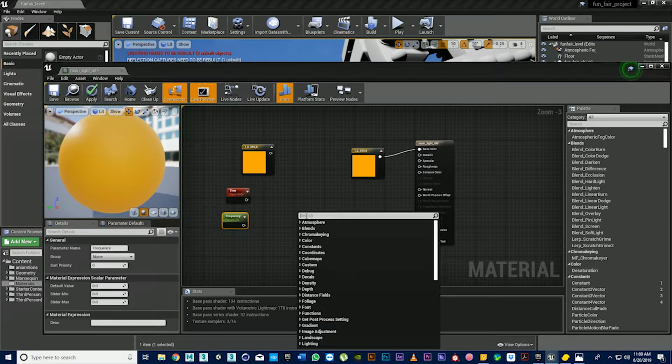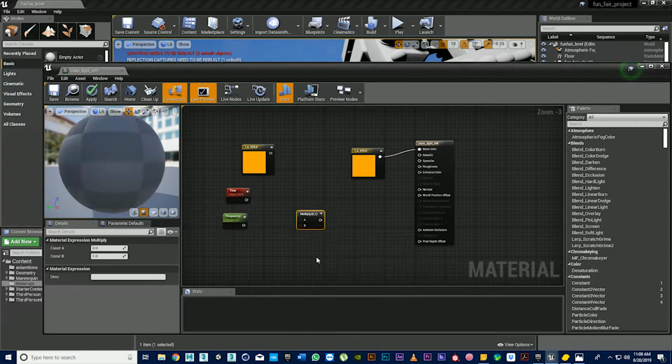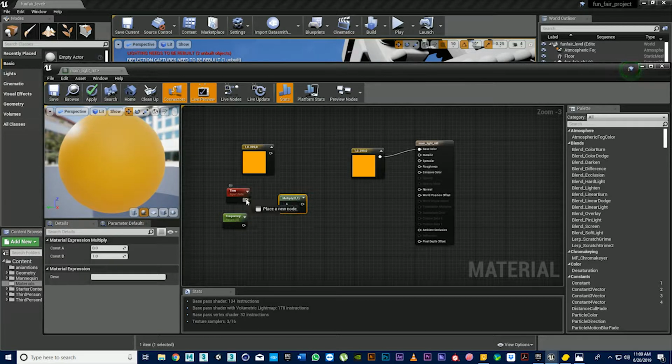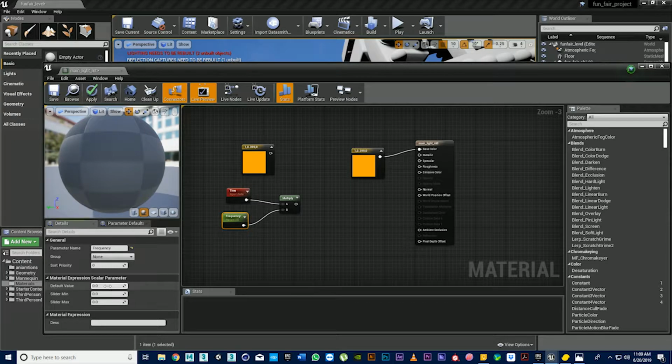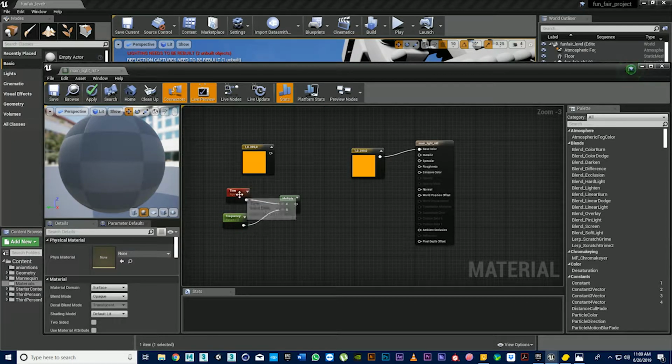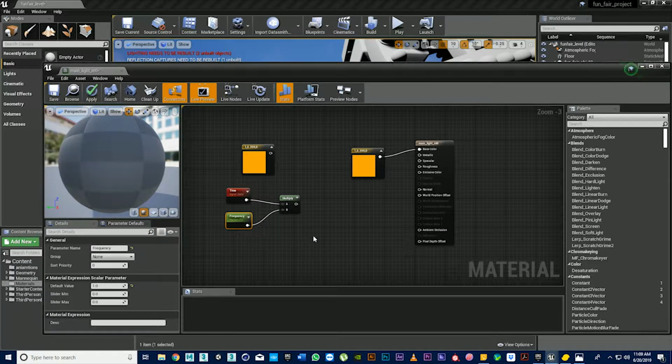Now we need a multiply node. So time goes to A, frequency to B, and the frequency should be at least 1. Time doesn't matter, but we need the frequency.